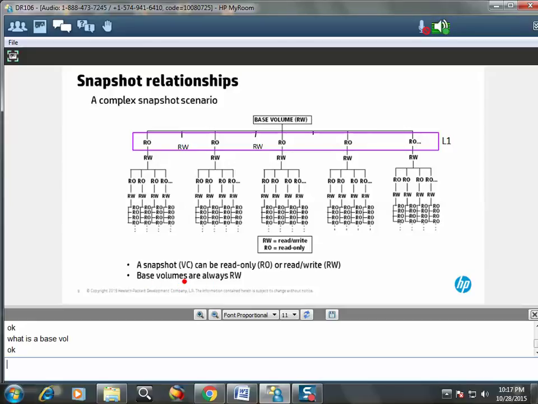If this volume up here is the original base, it has got to be read-write. This is said to be part of the same snapshot tree. And if I have another volume over here with snaps off of it, that's part of a different tree or family. Okay, this is just one scenario.